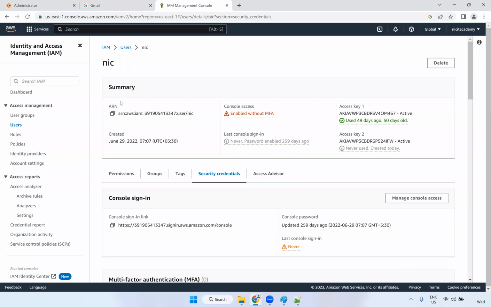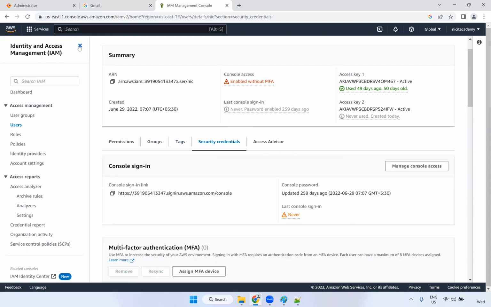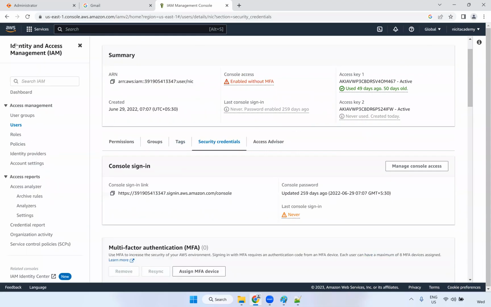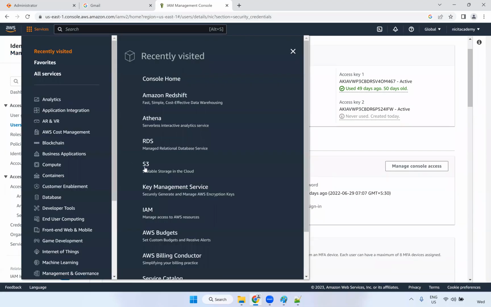So we have just used the key. Okay. So one key we have used. If you want to delete this key, yes, you can delete it. You can go inside and delete this particular key. Okay. And after that, we have created an IAM user and we have used this particular key. And we have to decide where we have to store the data. I'm going to store the data in S3.